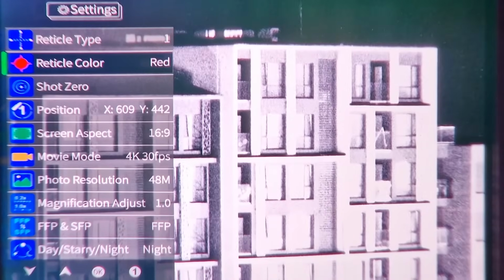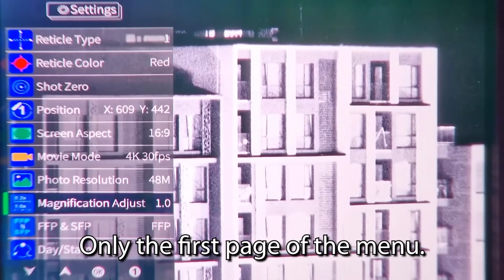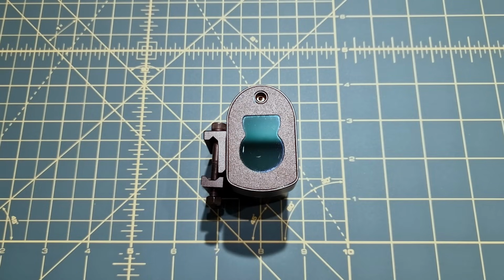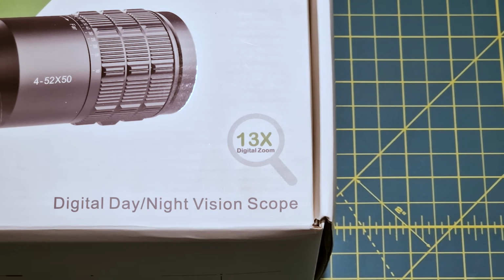But what it lacks in compactness, it definitely makes up for with the multitude of features and functionalities it has to offer. The NV400 comes with so many accessories that I decided to show you rather than list them. But please bear in mind that the laser rangefinder is optional and costs a little extra. The 4x optical zoom and 13x digital magnification ensure you can use the scope in all shooting scenarios.